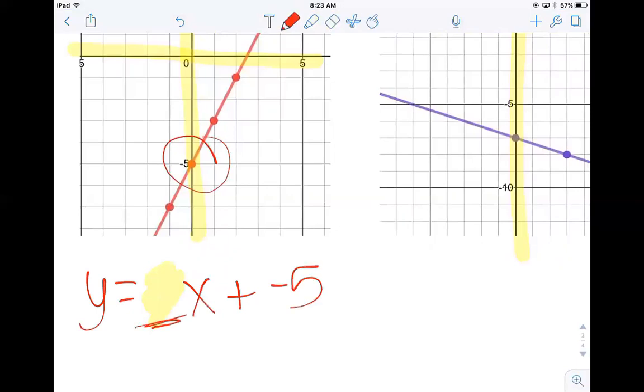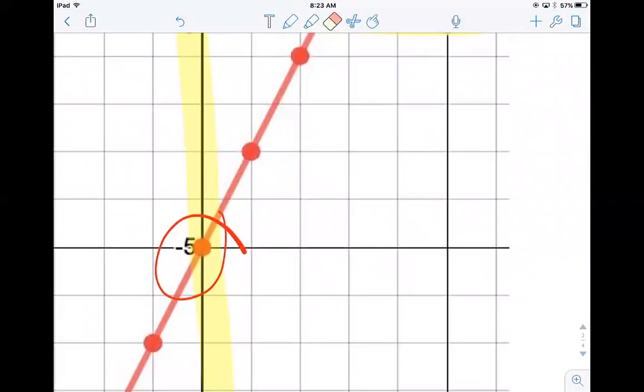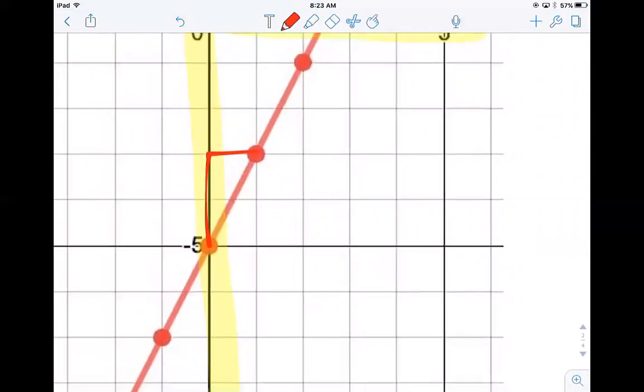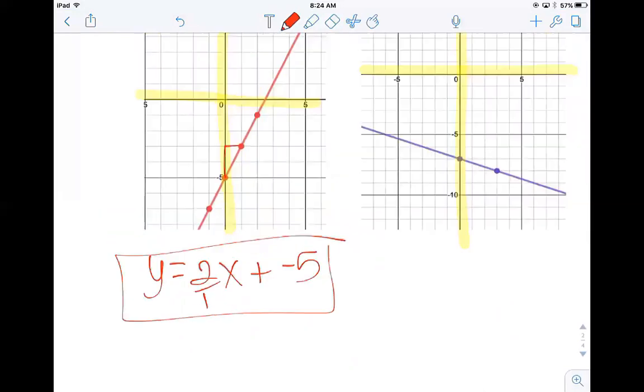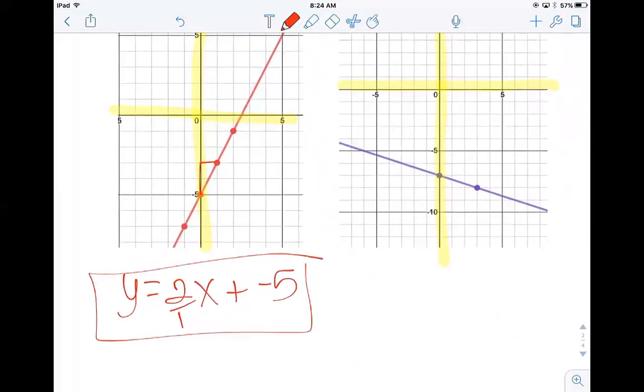And then to find this missing slope, we're going to look at 2 points. Here we have 2 points, and we're going to figure out how much we're going up and over or down and over, depending on the graph. From here to here, I'm going up 2 blocks over 1. So my slope is going to be 2 over 1, or you could just say 2. So I'm starting at -5 and I'm going up 2 over 1, up 2 over 1 every time. Notice that the line is positive, it's going up and to the right, so we have a positive slope.